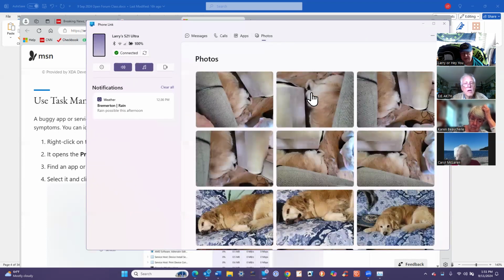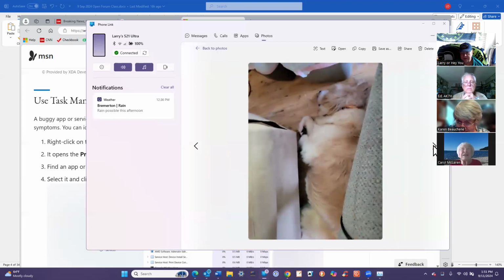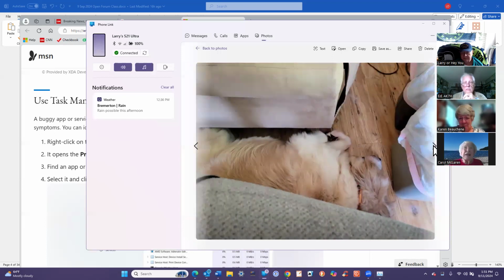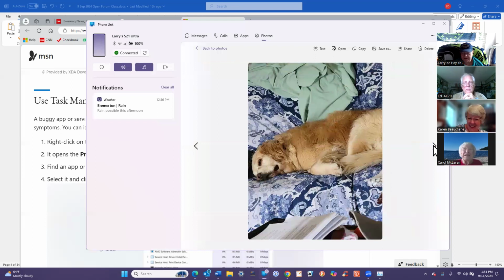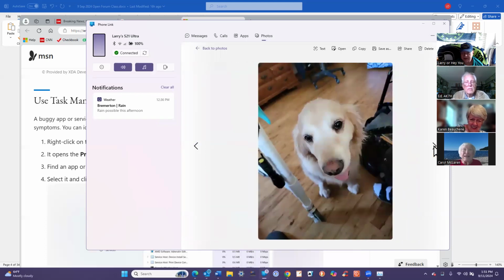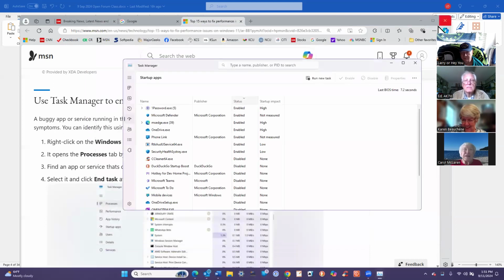Here's photos. Oh, this is my new companion from next door. He's sleeping between our chairs, and he wants me to massage him. His mother works in the emergency room up here at the hospital. She works 12-hour shifts. I bring him over here and he sleeps on my couch or takes over the household and makes me feed him treats, sort of like my wife. She wants treats also.